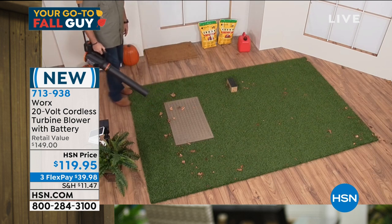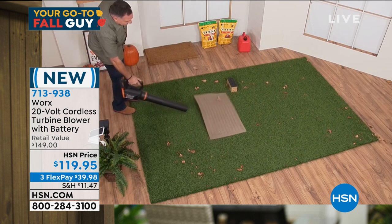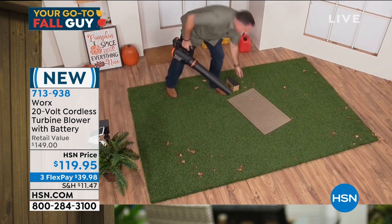And you want to clean under the floor mat. Well, I'm not going to bend down to do that, but watch what I can do. Look at the way it works. It gets right under that floor mat, and it makes it walk across the floor. I mean, that's kind of cool, right?